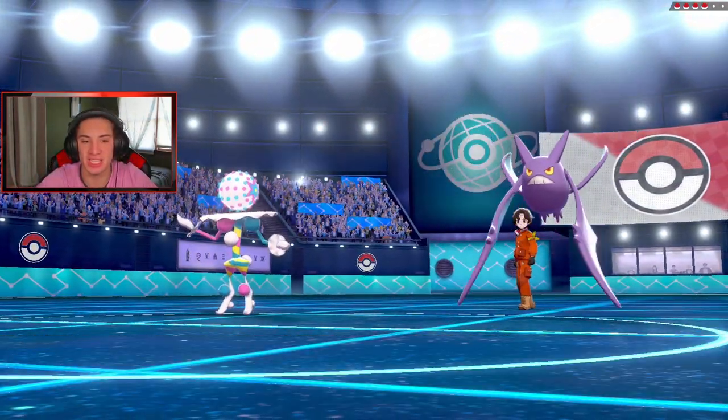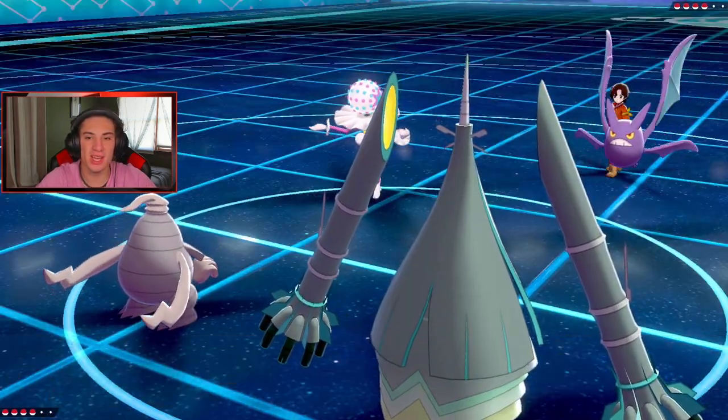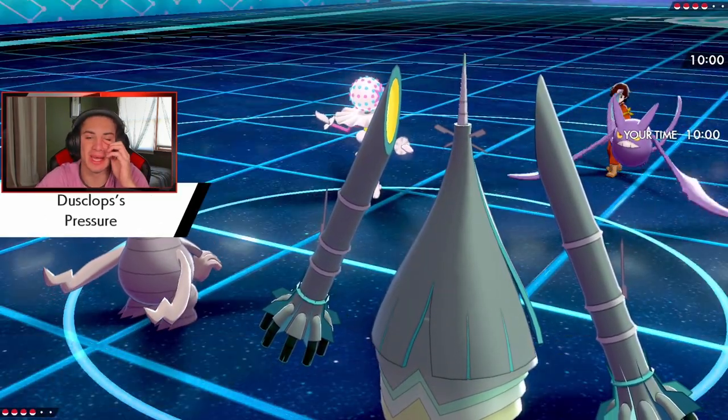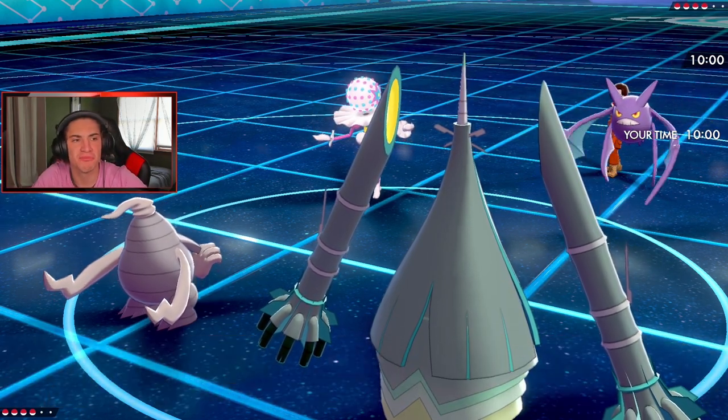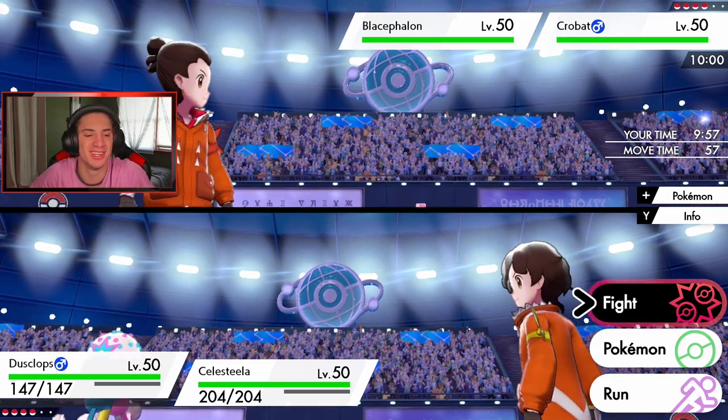But Crobat and Blacephalon are going to come out. Yo, dude, that thing's got a crazy head. I feel like all the Ultra Beasts were just weird designs that never made it, and then they were just like, let's just call them Ultra Beasts and throw all these weird Pokemon in that category. And they're like, okay, that's fair.